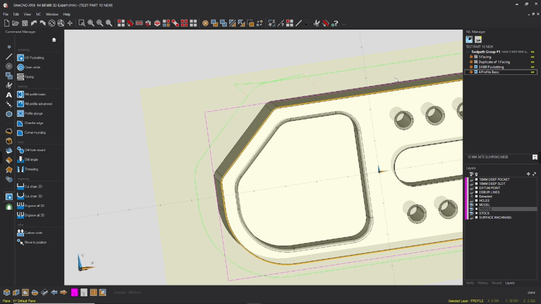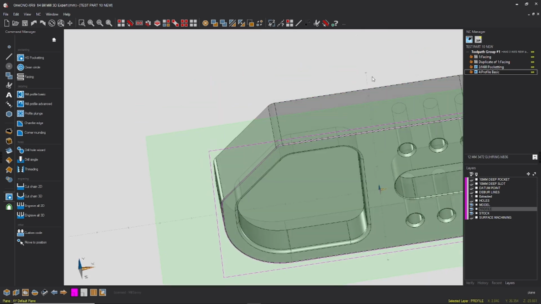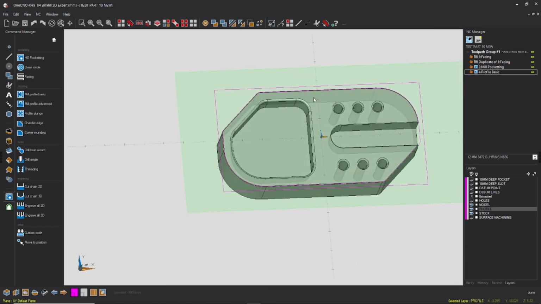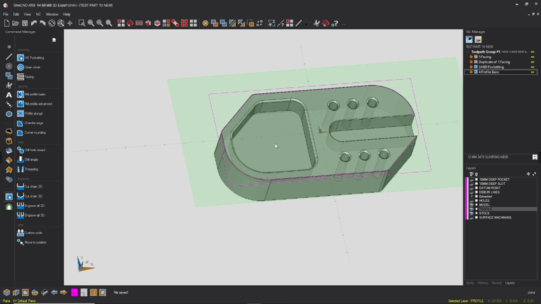You see people just start in the middle of a part, go around and come off. Yeah, they might arc on and arc off, but you're still going to get that on and off mark, which I don't like to see anyway. So again, you'll see that I'm pretty much going to save it after everything I do. I've had too many things lost to the lack of saving, so we'll do it as we go.